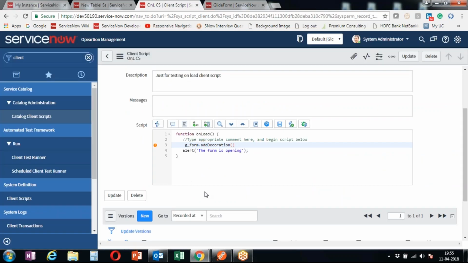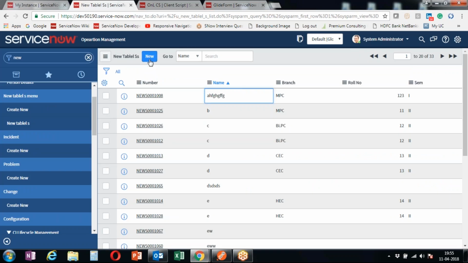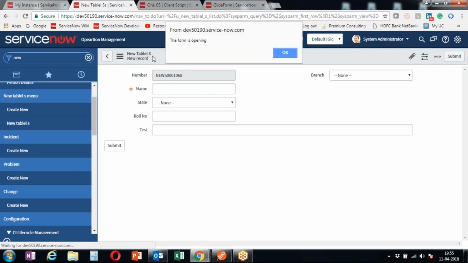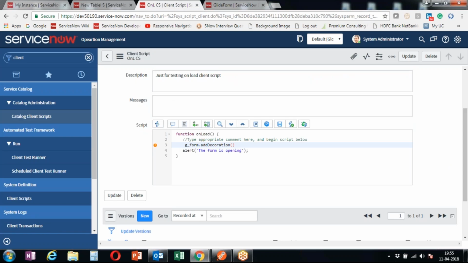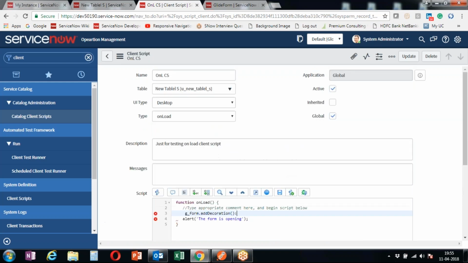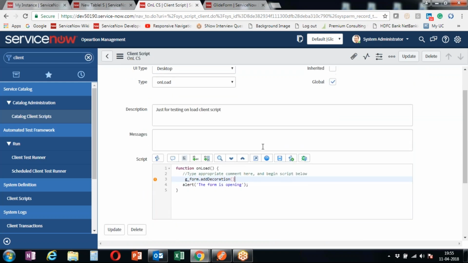So we are going to create, firstly let us create the formula, that on the state field, we are going to add some decoration. Okay, like a star mark or email mark like that. I think I have changed something wrong here.